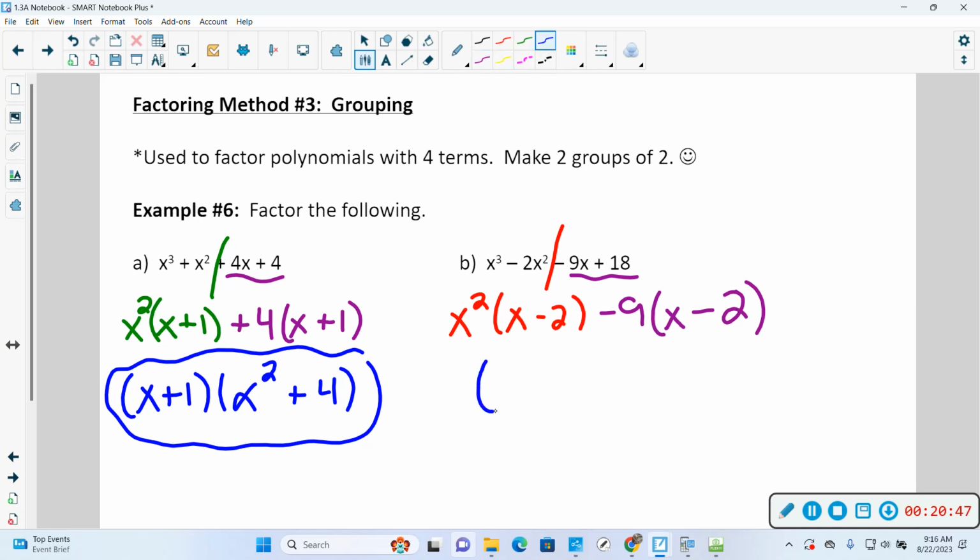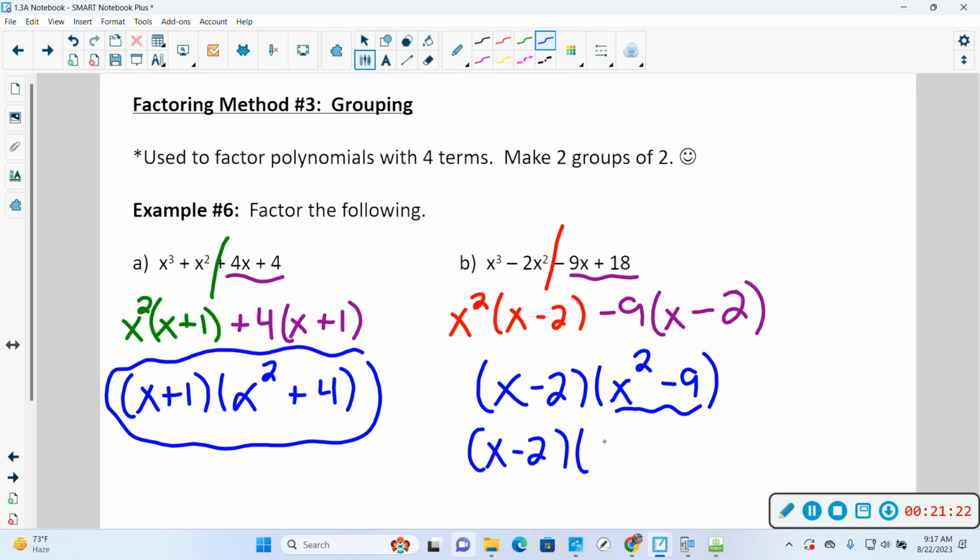So final answer, our GCF, that x minus 2. And then we're going to need x squared, and of course the minus 9. Now, for fun, I'll let you leave it at this point for today because I'm saving perfect squares for tomorrow. Here's a hint. Do you remember how to factor this? x plus 3, x minus 3, which we're going to do some of tomorrow. You can leave it like this for today. I wouldn't be upset about that. But you know, for the love of math, that is a difference of perfect squares and can be factored down again.